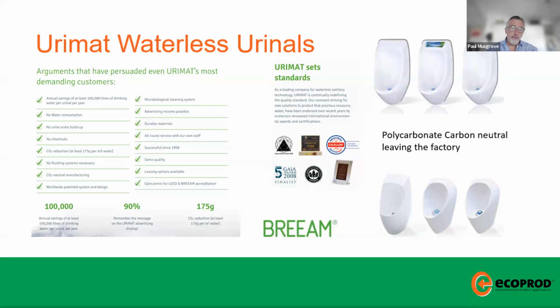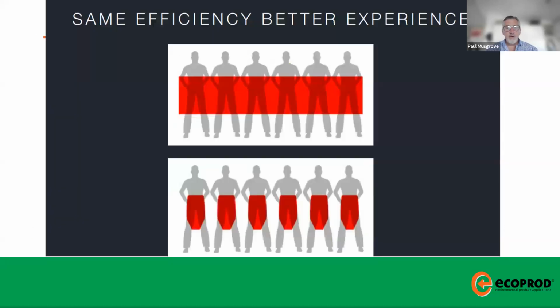Also, from a design point of view, when we come to look at things like sports stadia, we often find that rather than having individual urinals, we actually have troughs. And what we would say is, if you were to go onto social media, it's fact that troughs have more negative comments about their environment than singular urinals. And as you can see from this image on the screen, what we're trying to demonstrate is through the same amount of space, you can actually give the user a significantly improved point of use area rather than cramming in.